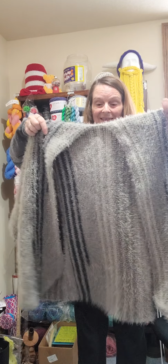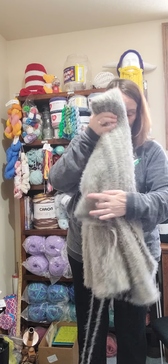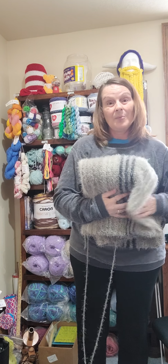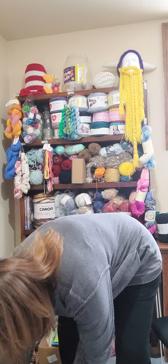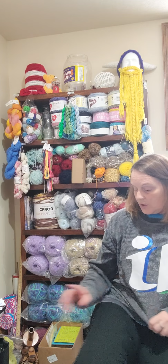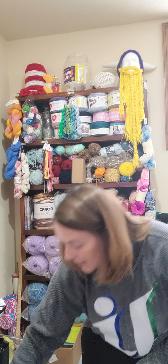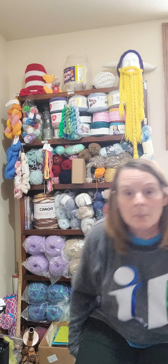And it's getting done this time because, you know, this is like the third time I've done this thing. So yeah, but I'm loving it, and it's going to be amazingly warm. This yarn is just so warm. After it's all done, in order to wear it, you would definitely need to wash it or soak it with some fabric softener or dryer sheets to get the static out, because it has a lot of static.